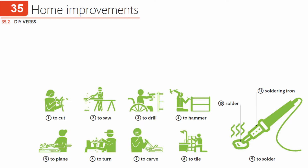DIY verbs. To cut. To saw. To drill. To hammer. To plane. To turn. To carve. To tile.